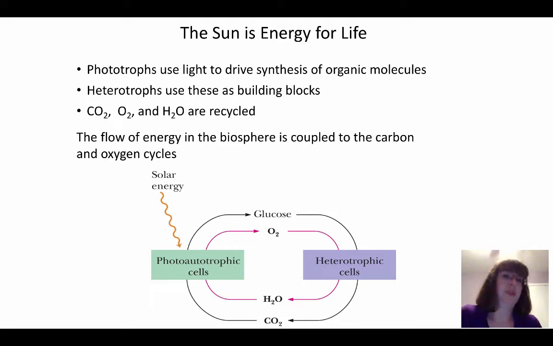Heterotrophs basically then use this as building blocks. We're going to recycle a lot of the carbon dioxide, oxygen, and water. You're going to see that flow of energy coupled to both carbon and oxygen. We're going to have things like our photoautotrophic cells that are going to go ahead and make glucose. They're going to take in carbon dioxide into themselves. Solar energy is going to help these photoautotrophic cells take the carbon dioxide and make glucose, which then is going to be utilized by the heterotrophic cells. Then we're going to undergo it through respiration and then get carbon dioxide.